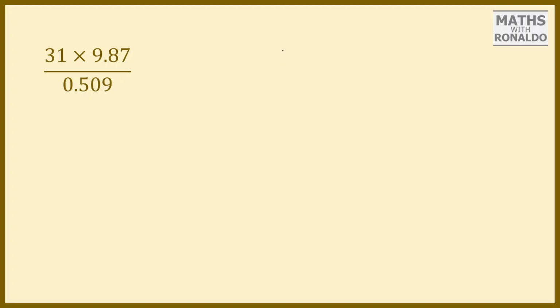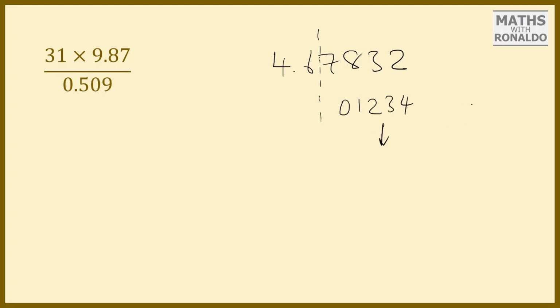So first of all, if we round 4.67832 to one decimal place, well, we look at one decimal place, which is here, and we look at the next number. If the number is 0, 1, 2, 3 or 4, then we round down. If the number, however, is 5, 6, 7, 8 or 9, we round up. So here we have a 7, so this number to one decimal place we need to round up, so it's 4.7 to one decimal place.